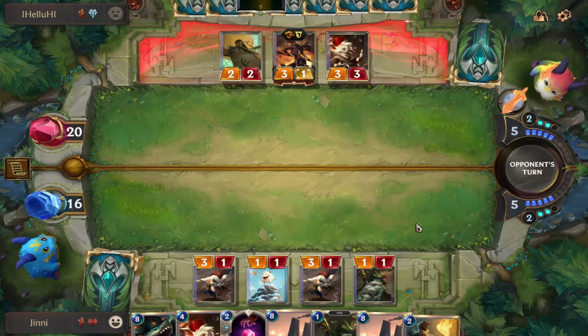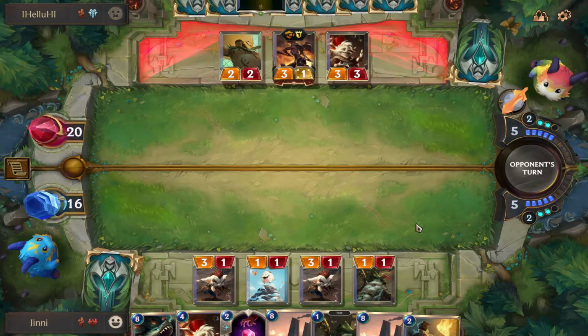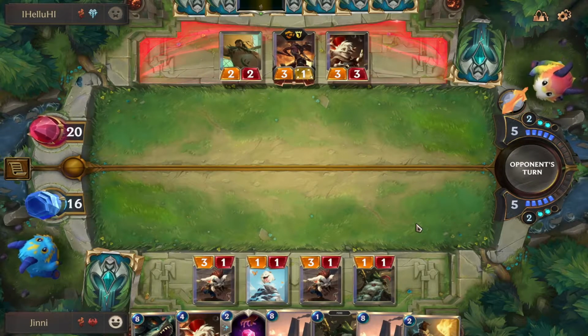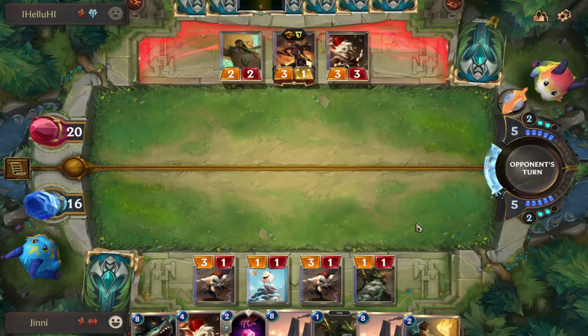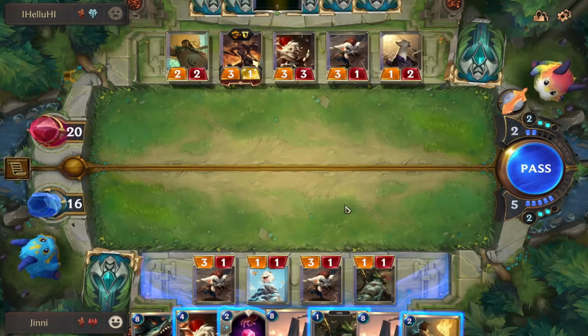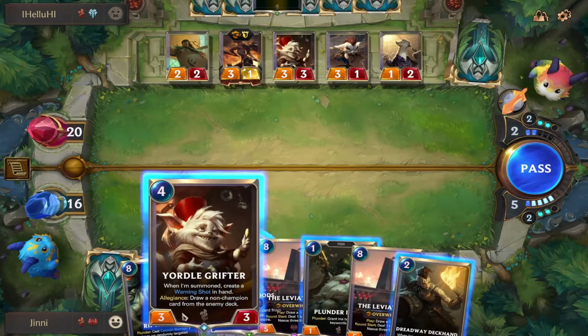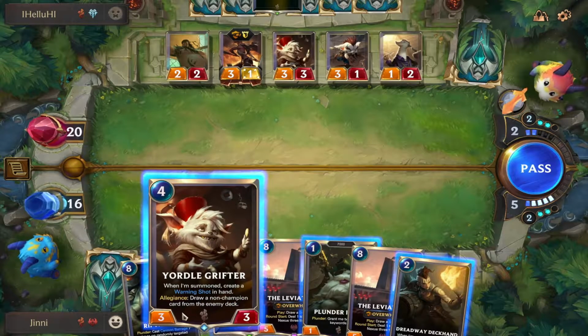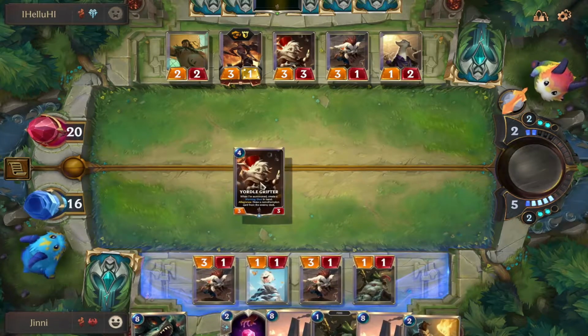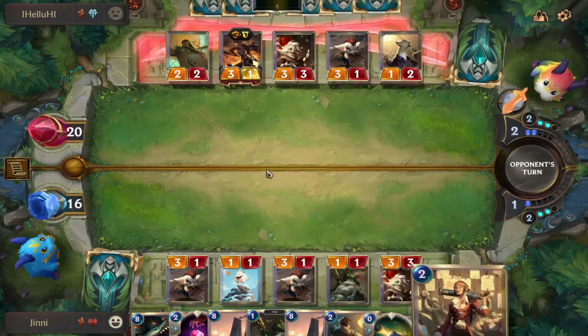He is going to get the plunder regardless of what happens, because I don't have any creature with a lot of HP. So now this changes things, right? Perhaps I should play Yordle Grifter to block there. I'm not greedy. Okay.